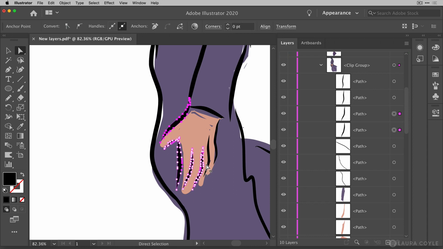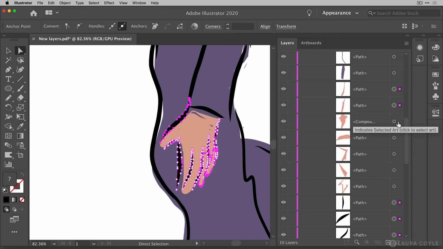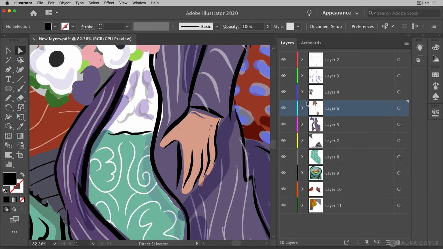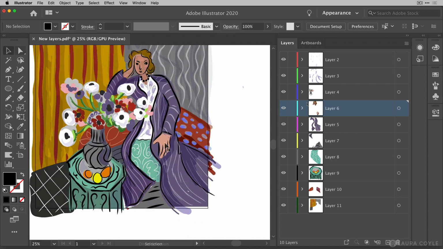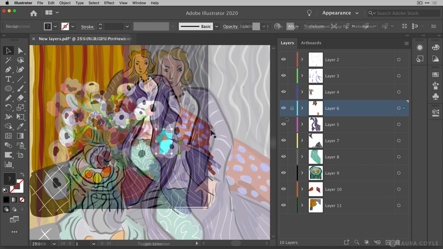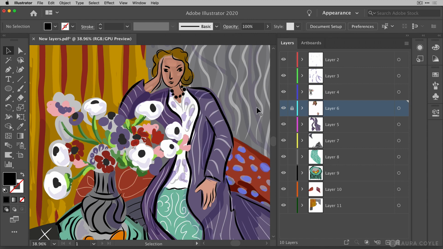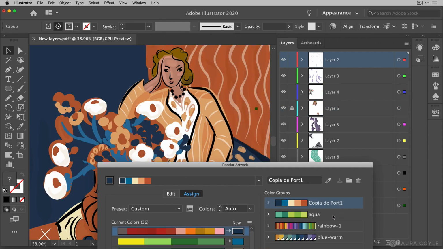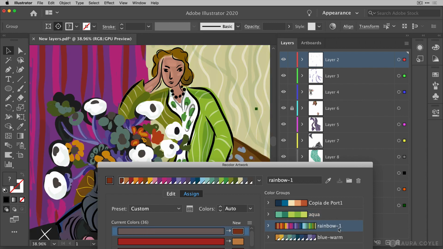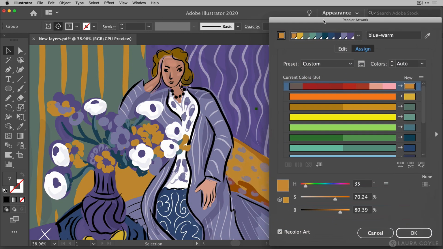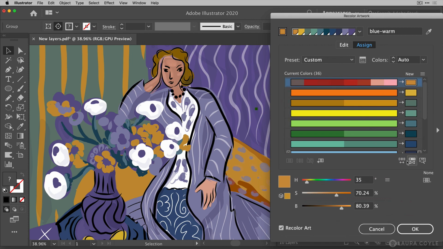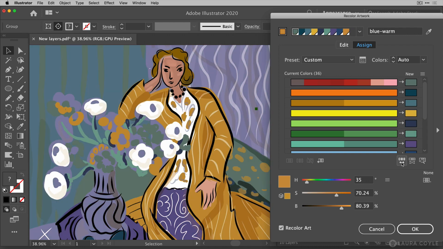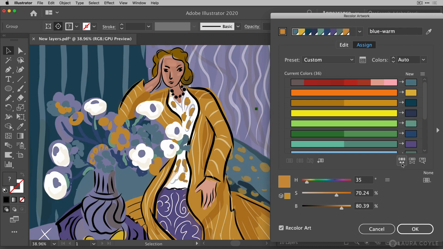So this makes it easier for me to go into my layers and groups, locate the objects I need, regroup them if necessary, so I can resize and reposition them like this giant hand that I wanted to make smaller. And there are so many more Illustrator features I can use, like one of my favorites, Recolor Artwork. I get so much inspiration from playing around with color palettes, and I even teach a class in Recolor Artwork on my Teachable site. So I hope you've enjoyed my tips for working between Adobe Fresco and Adobe Illustrator.